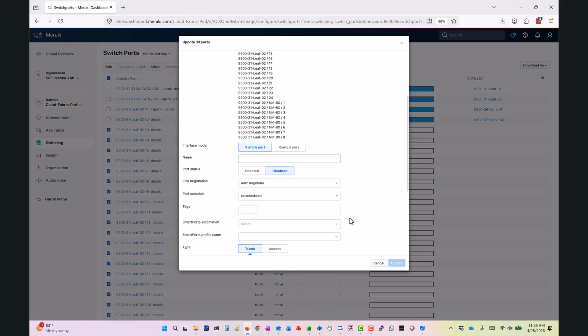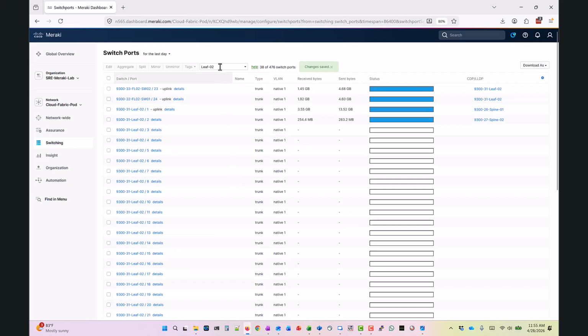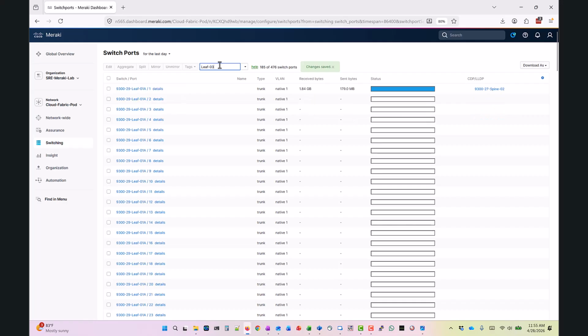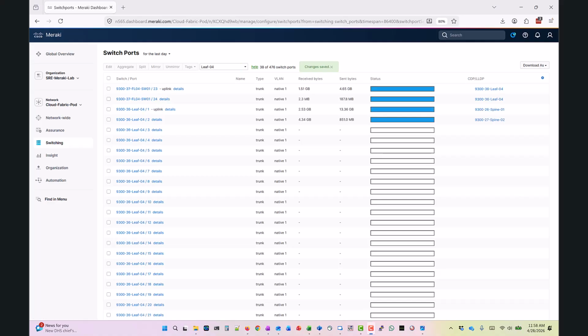Okay, I'm going to fast forward the video and go ahead and do Leaf 3 and Leaf 4 and join you again after I'm done turning those ports off for Leaf 3 and 4. Now that all 4 leafs have all their southbound ports turned off, now we're going to do what's called VLAN pruning. This is where we're going to take it from 1 to 1,000 VLANs on every single trunk down to just 1 VLAN, or VLAN 1.